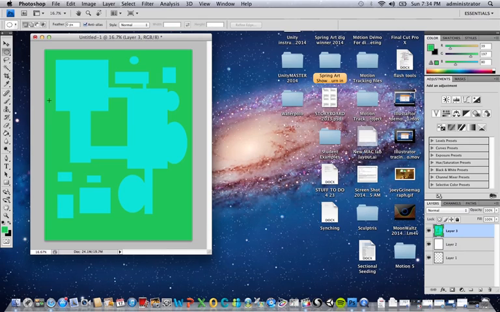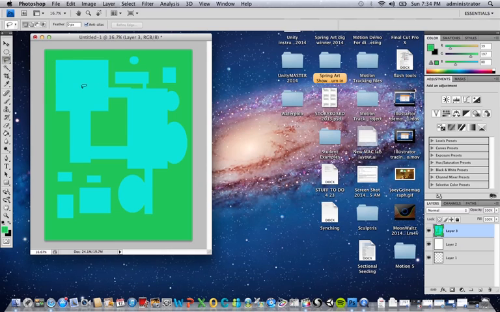Okay. Next tool we're going to talk about is our lasso. There's a couple different lassos. It's the third tool down right now. L is the hotkey. That'll take you instantly to that tool. And I have 3 different options: the lasso tool, the polygonal lasso tool, and our magnetic lasso tool. We're going to talk probably about the lasso and polygonal right now, and then we'll go on to the magnetic at a later point.